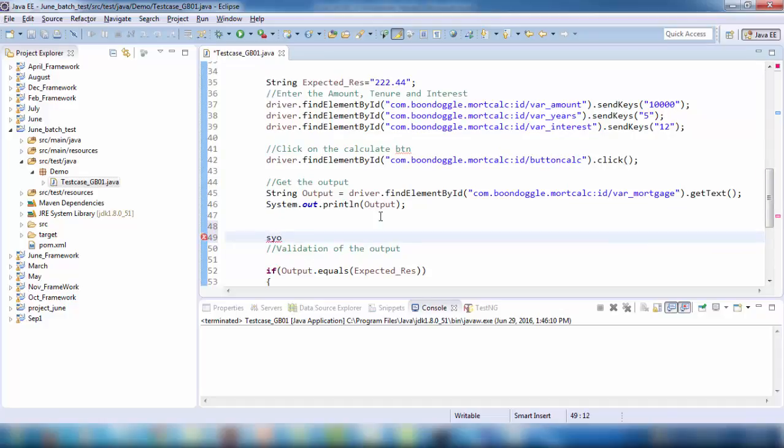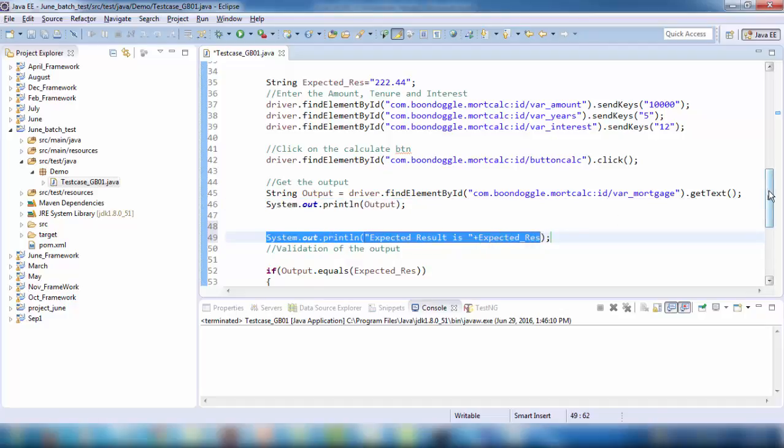I'll say sysout, expected result is, and the expected result variable. Inside the code you need to concatenate. If you are putting the variable name, I am putting it as concatenation. So what are the two sysouts which we have? One is the output, whatever we get from the application. The other one is the expected result.